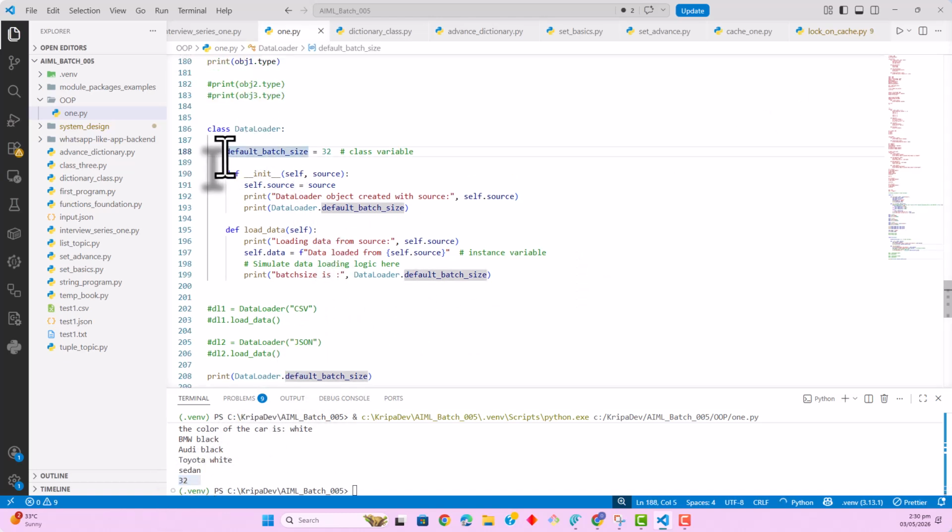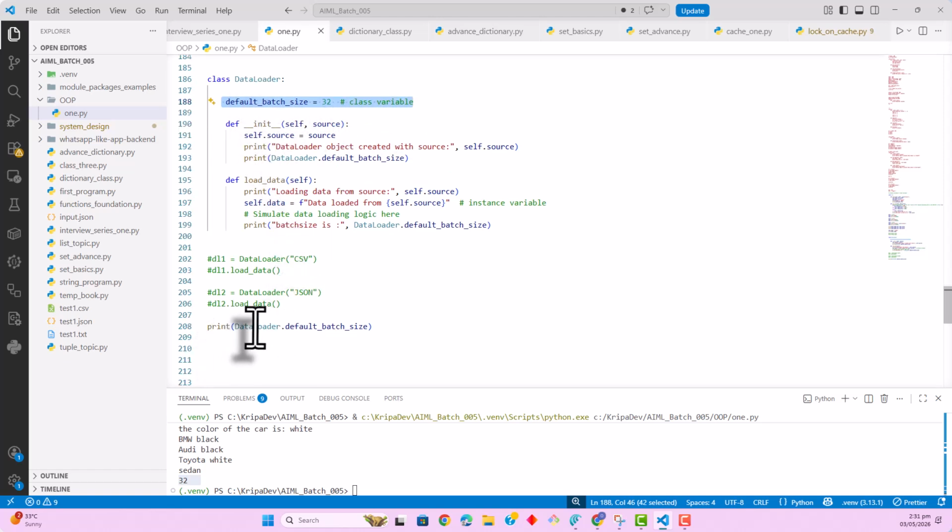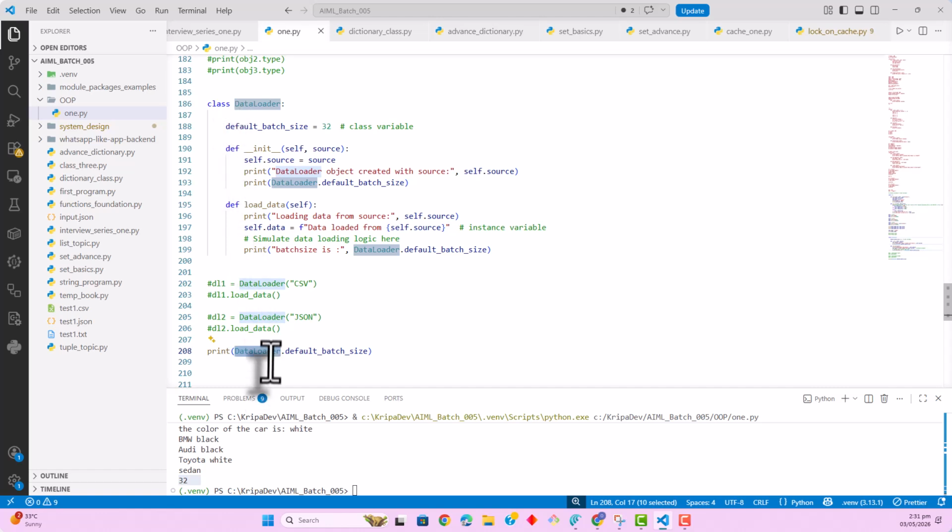So whatever attributes you define as class attributes or class variables, they can be directly accessed outside of the class using the class name. You need not create any object. If you want to share across, say you have 20 methods written here, all 20 methods can use this data. This data is available to share across.